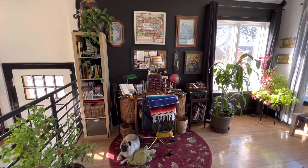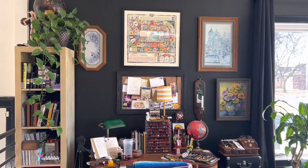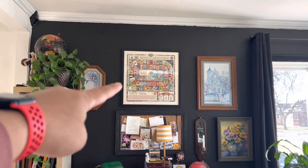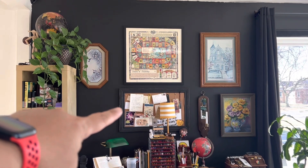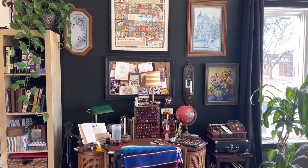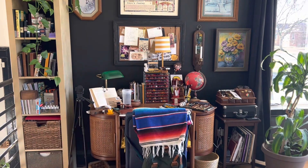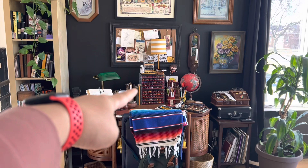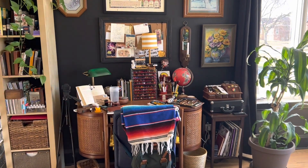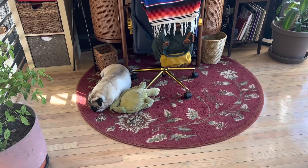Hi friends! Today I want to show you my new pen storage, and while I'm here I'm also going to show you my desk. I just recently hung up artwork by Jose Naranja and my pin board — they used to be on the floor because I didn't have the correct frame, but now I feel like my space is all set up. I have new pen storage, and if you remember I was struggling with my old setup, so I'm going to show you what I was using before and then my end result.